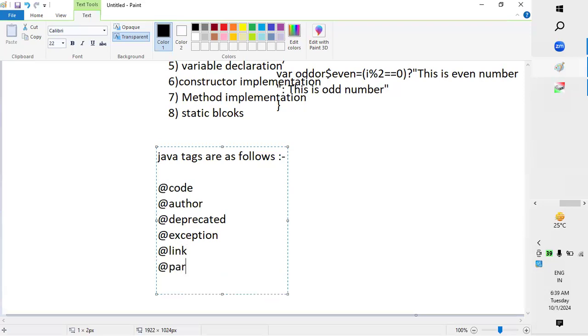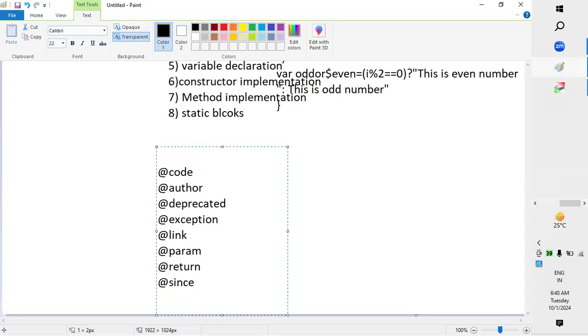Next, at the rate param. Next, at the rate return. Next, at the rate since. Next, at the rate throws. Next, at the rate version. These are the different tags we use, and we call them Java tags: at the rate author, deprecated, exception, link, param, return, since, throws, version.